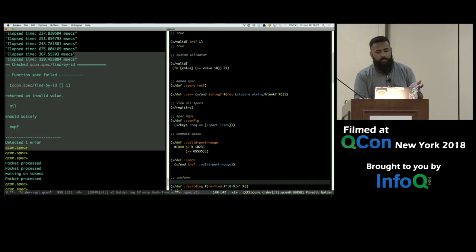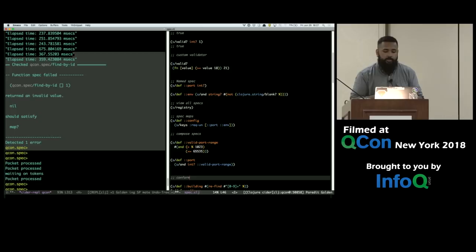So what can you do with specs? You wrote these things, how do you use them? So you have three options. You can do validation against them, you can conform them, which just means that you're going to take the data that you're getting in and conform them to some type of map structure. So if you're getting random data from your config file, you're going to conform that into a map that your configuration function could use.